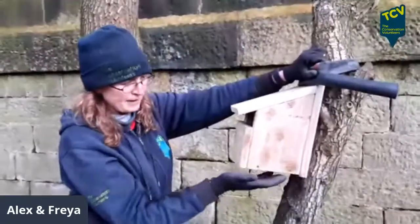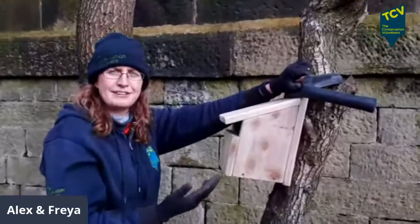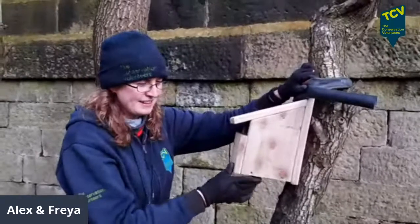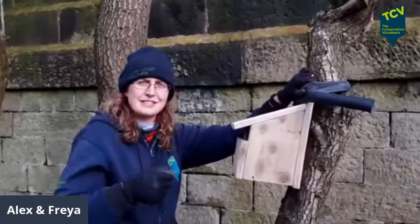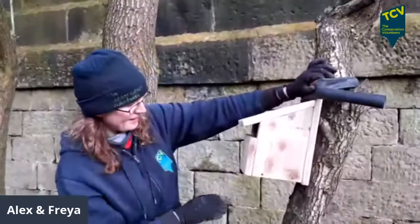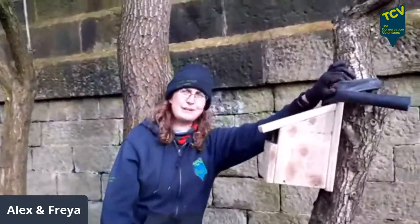This isn't quite Bob Square, like if you've got your spirit level out, it's not flat. It needs to be fairly flat, but you're better off holding onto your ladder and staying safe if you're up a ladder than trying to get it dead level. And yeah, that's our bird box.